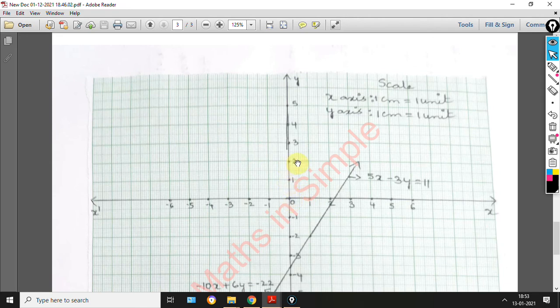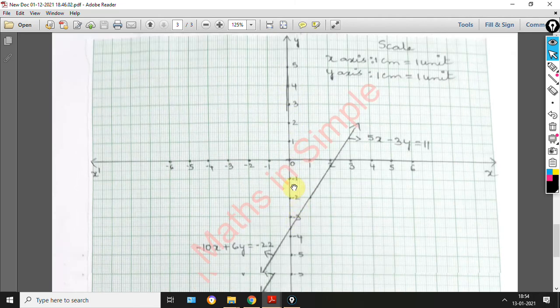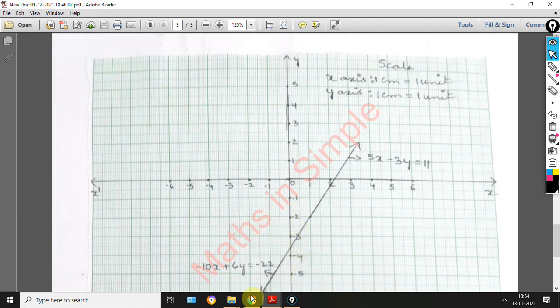Like that, we put 0, then 1, next 2, next 3, then 4, 5, 6, like that. This side is also the same, minus 1, minus 2, minus 3, minus 4, minus 5, minus 6. The same for the y-axis: from here to the next box 1, next 2, next 3, 4, 5, like this. Down also the same, but in negative: minus 1, minus 2, minus 3, minus 4. Okay, now we will see the points. What points did he give?